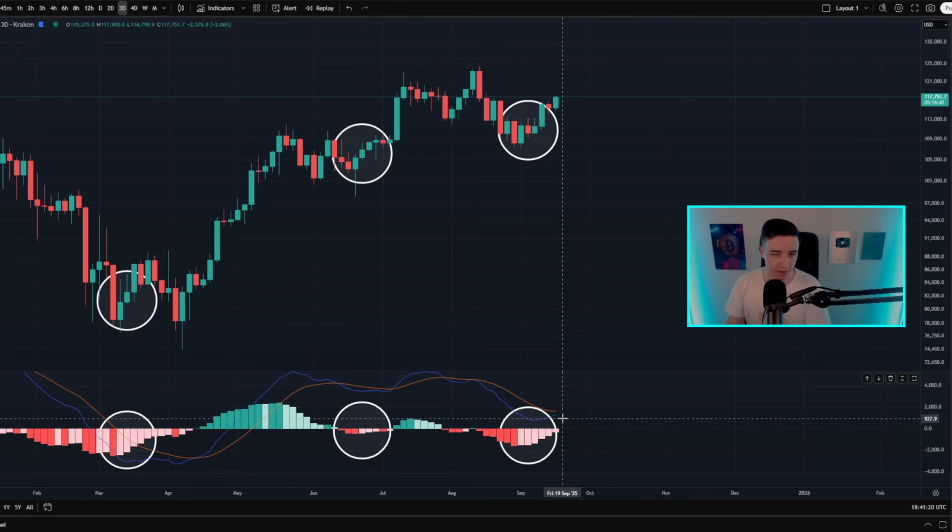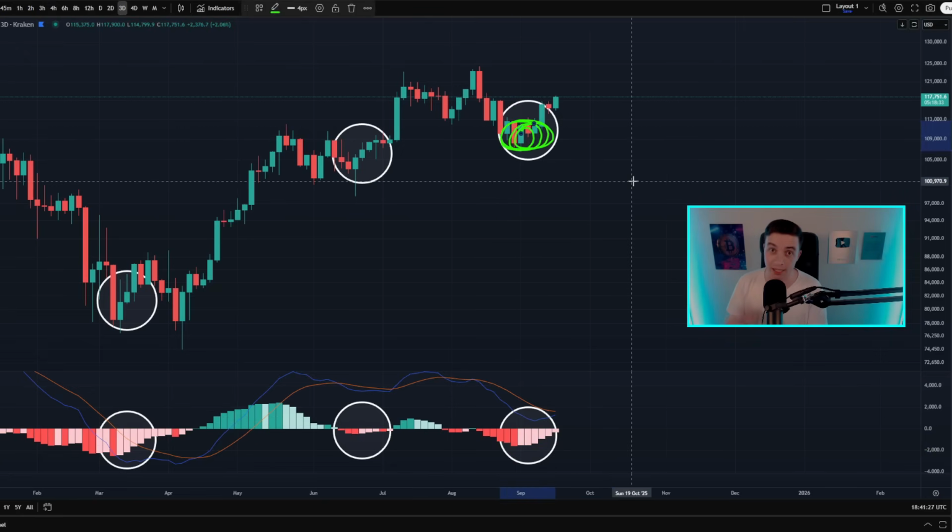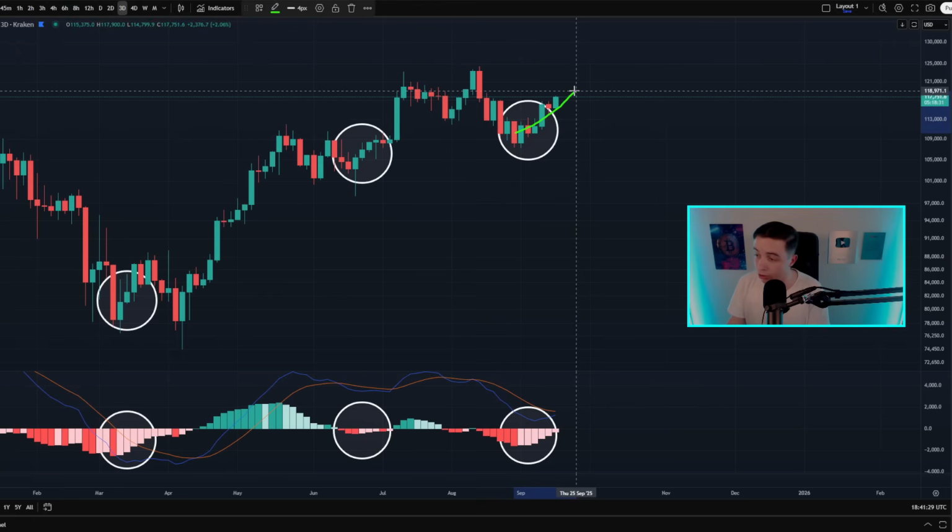And obviously, I've been talking about this every day for the last 2 weeks or so now on the channel, since basically all the way back down here, I've been saying get ready for a continued bullish move in the short term. A bullish recovery in the price of Bitcoin is a very likely outcome. And obviously, since about 2 weeks ago when I started saying that, we've exactly played that out as predicted. And this is likely going to continue, especially if we continue a bullish crossover in this indicator on this time frame.